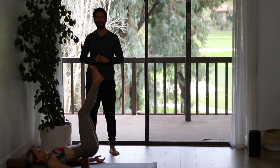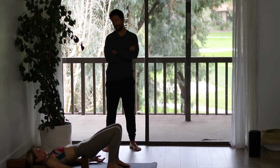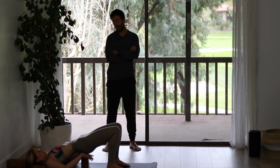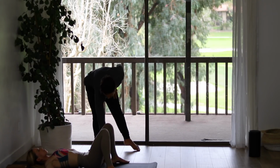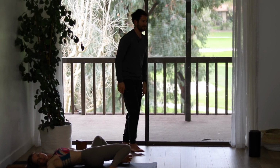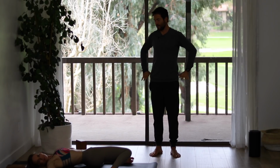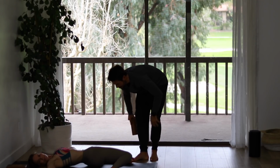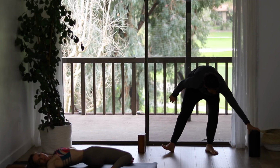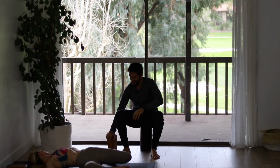Then bend your knees, set your feet down. One at a time, lift your hips up and move the block to the side. Open up your arms like cacti. Take your feet the width of your mat and let your knees swivel over to your left as you look to your right. Stretch through your hips out of your lower back like I'm pulling this right knee away from you. Change sides. This is a good stretch.